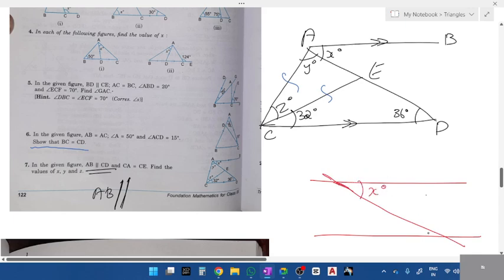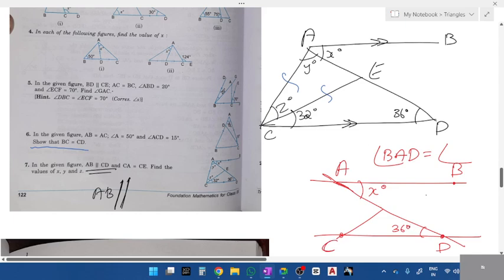X degree is given, 36 degree is given. How are these two angles related? They both are inside the parallel line. How are they related? Interior alternate. Which angle is interior alternate? How do you name this angle, student? X angle. From where does it start? We can take it from B. So BAD is equal to, what is the interior alternate angle?